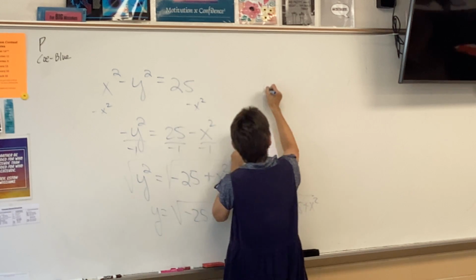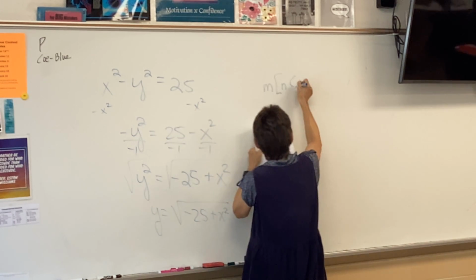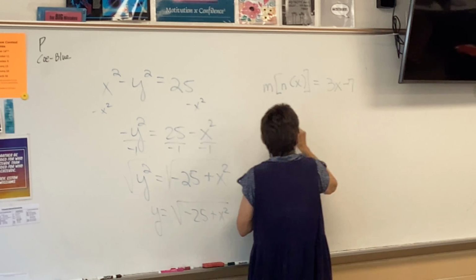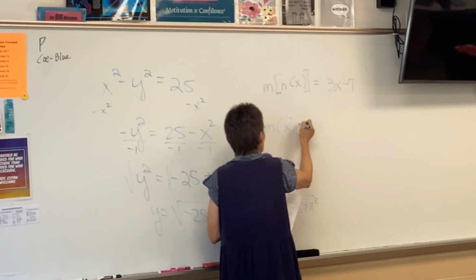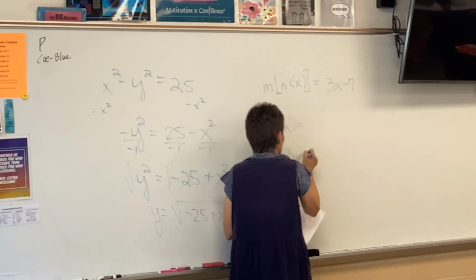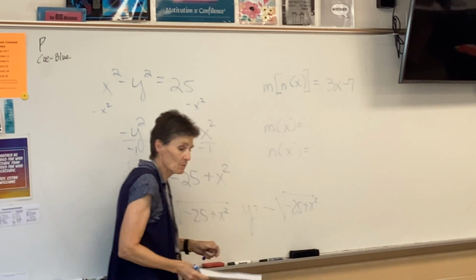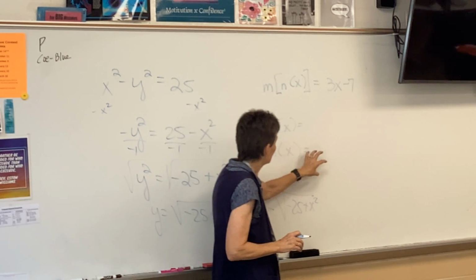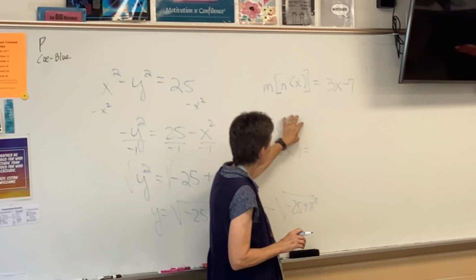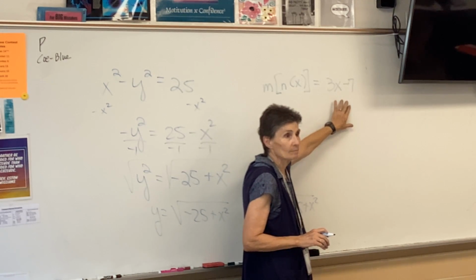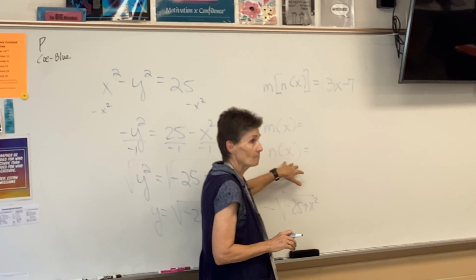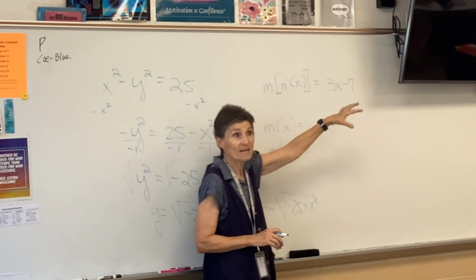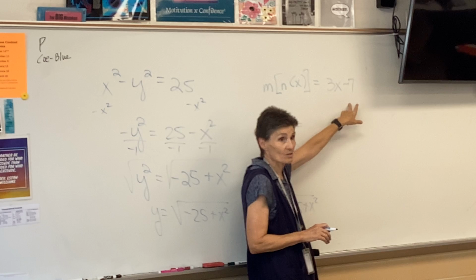This says that there are 2 functions out there. There's an M function and an N function. And when I put the N into the M, that's what I end up with. So you see that? This means put N into M. Someone's already done that and gotten this answer.